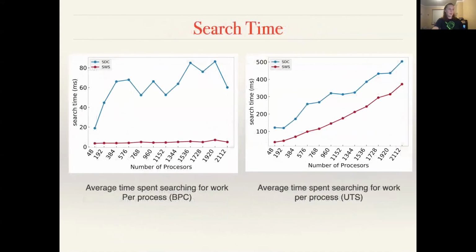So another thing we found is that because processes are spending less time communicating and there's less synchronization, they also spend less time searching for work. Obviously, that's significant because if processes are spending less time searching, they're spending more time actually doing the work and getting the program done.